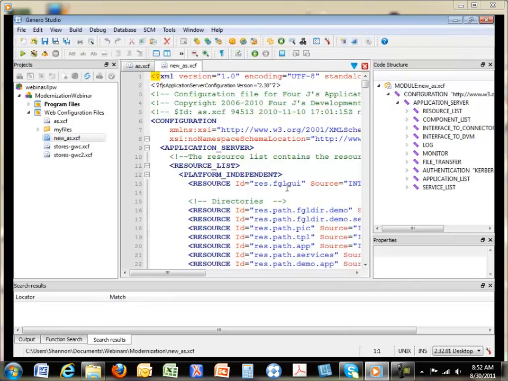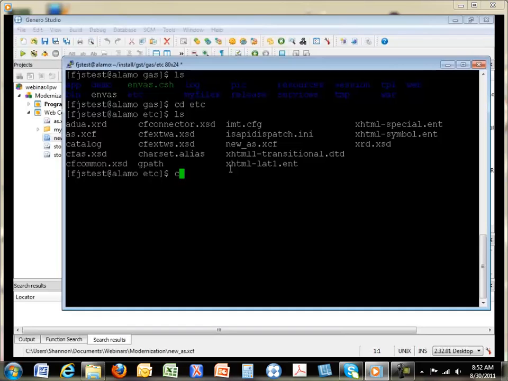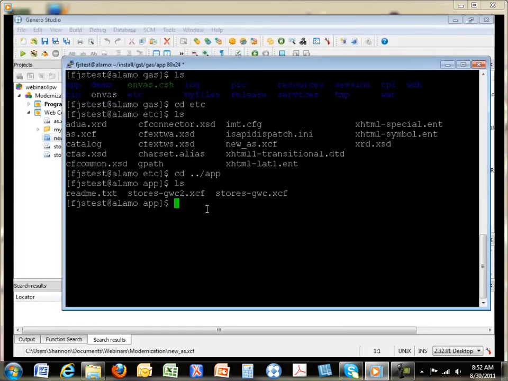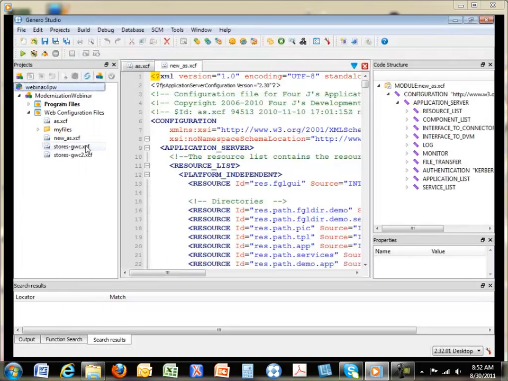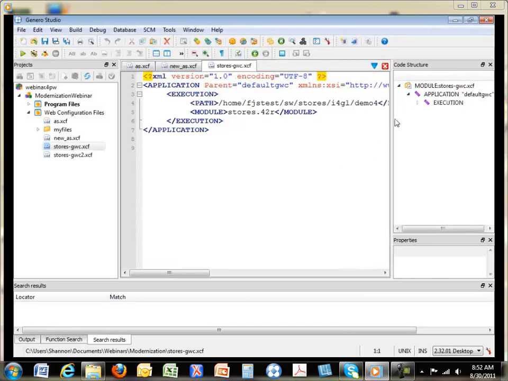The next thing we want to do is tell the application server about the program that we want to run. And for that, we go into a different directory, which is the apps directory, and we create configuration files for any applications, or versions of applications, that we want to run. So if we look at one of those files, we can see that it is, again, an XML file that has a really simple structure.